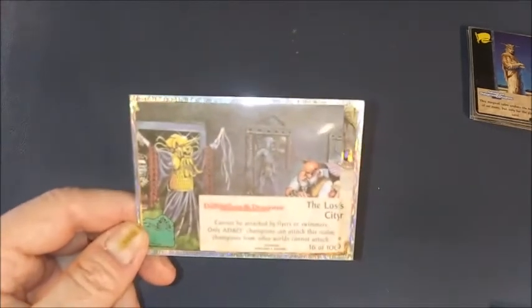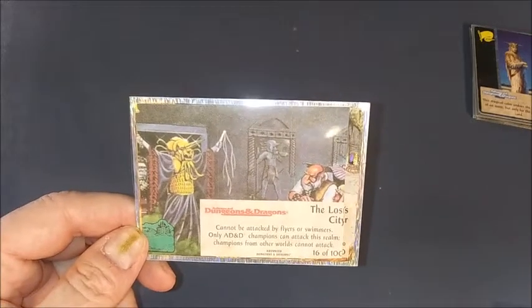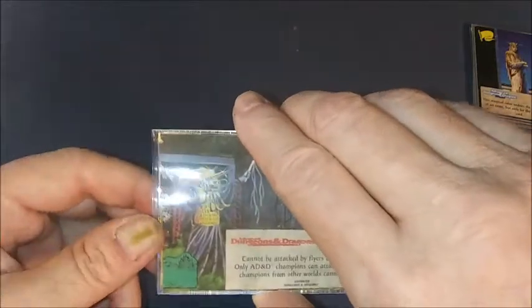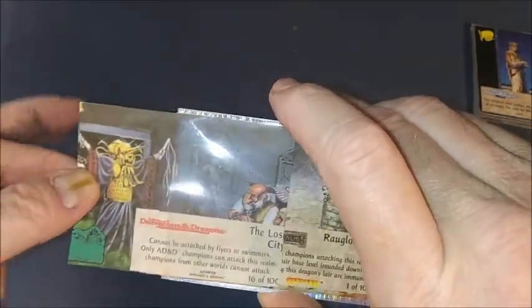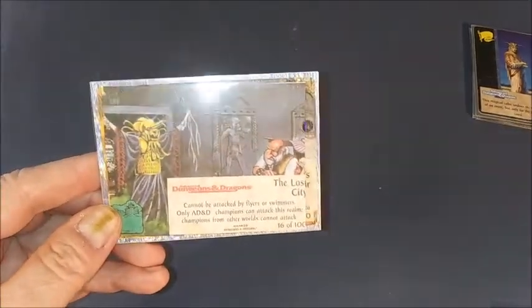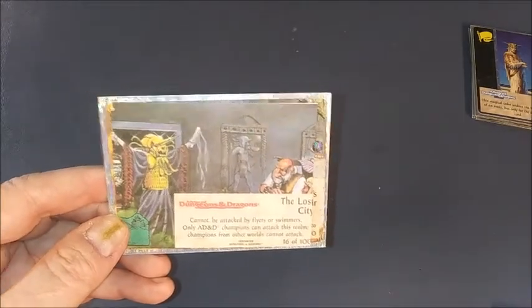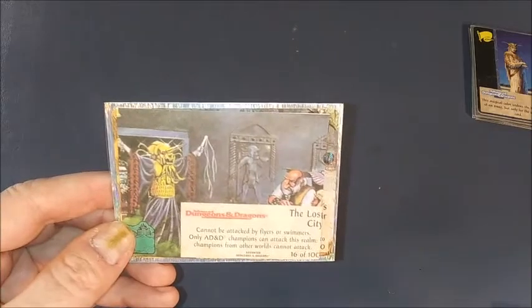So, because this card can only be hit by AD&D champions, it's very important to put a few AD&D champions in your deck. You might have noticed a few of these are cropped a little weird. We do allow copies. In this particular instance, I just didn't have enough. I also tried to leave one in the binder. I didn't have enough to put it in the deck, so I just copied it, cut it, and put it in. This is for my own use, and I'm not challenging anyone's copyright to anything.